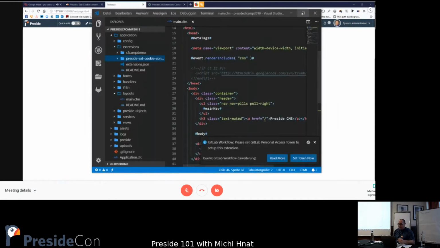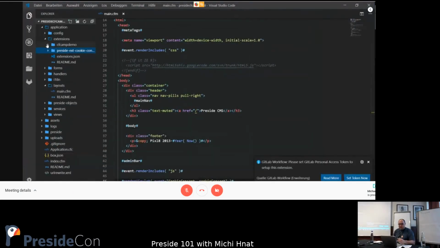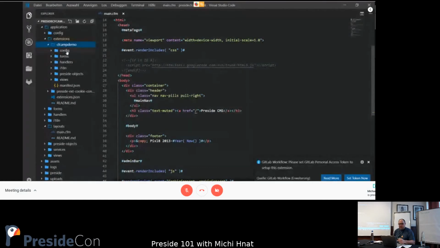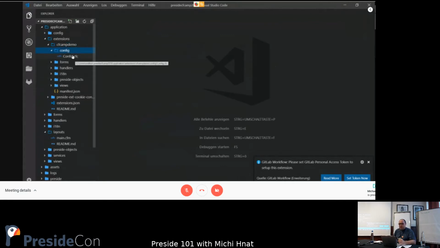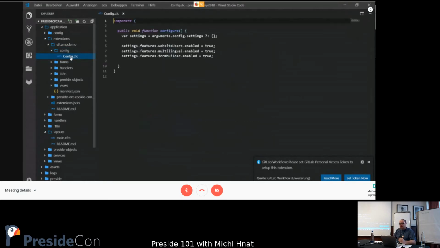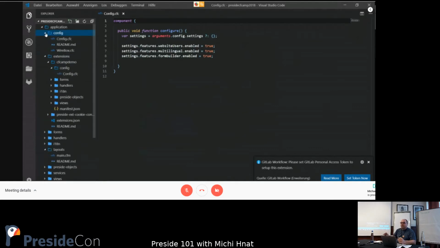And before we reload the application, we just have a look what is in this application extension. So, in this extension, we have a folder called config with a config CFC. The config CFC file is for creating and managing settings of the whole application. You can create your own variables, enum stuff, and do some settings.